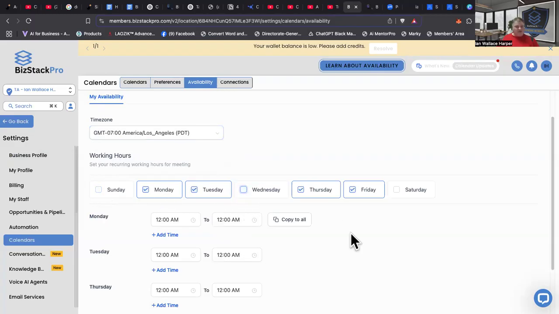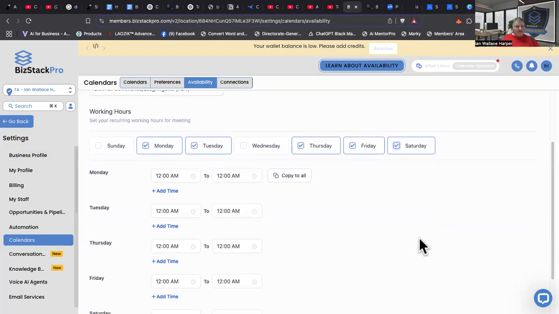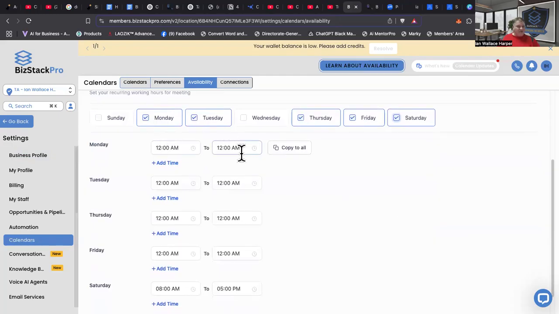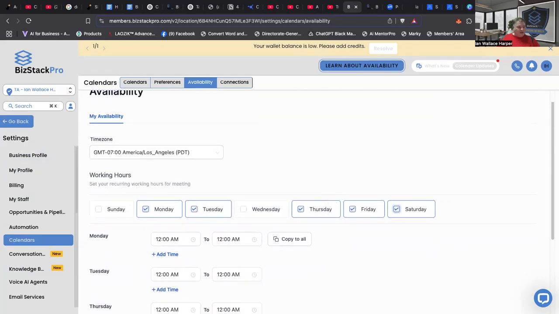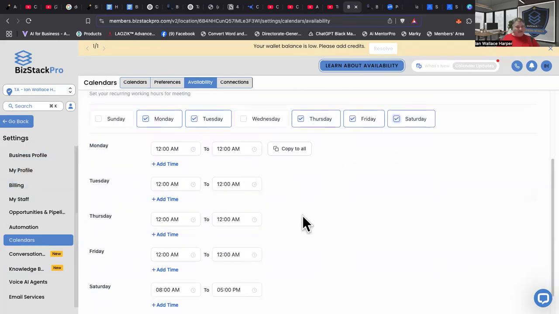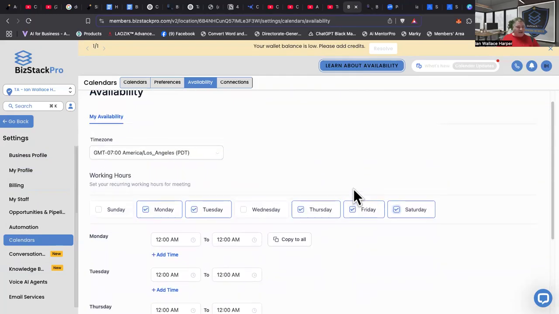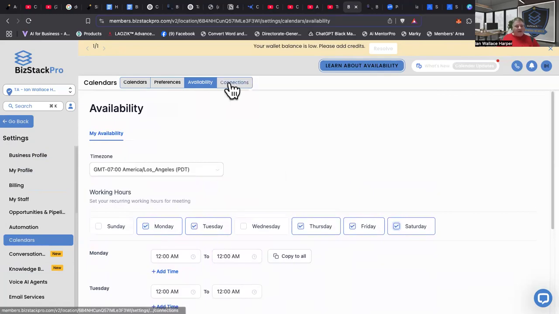I'm not open on Wednesday because I do something else. And I do Thursday and Friday, and I do Saturday. So you can set up your timings in here, but it's going to pull that mainly from the setup times that you set up in your business profile. Again, I would actually do it for each calendar and then save your availability.